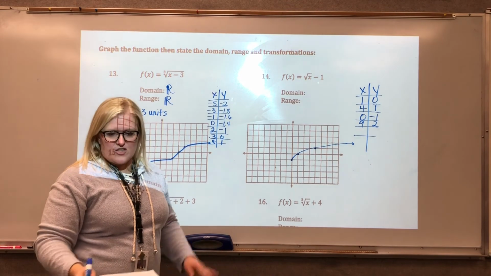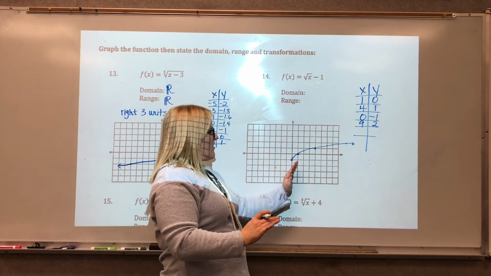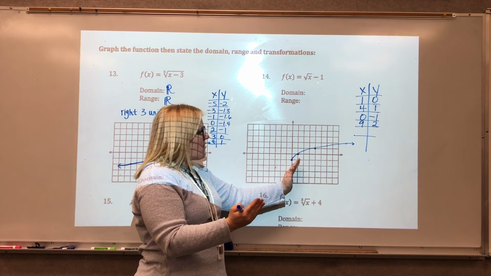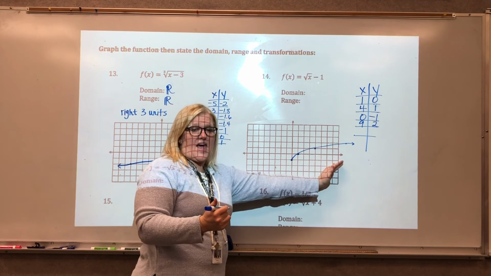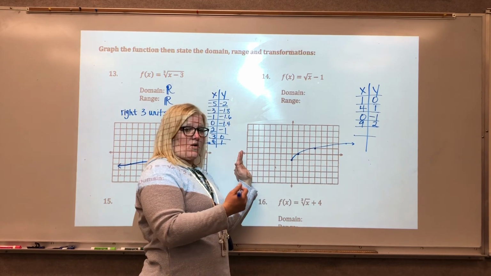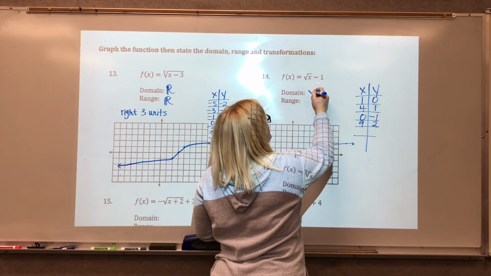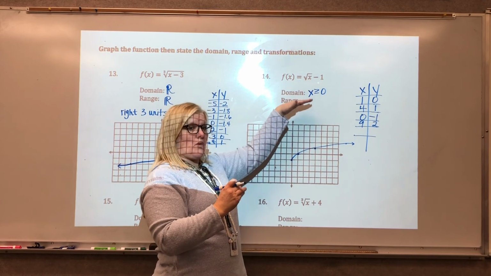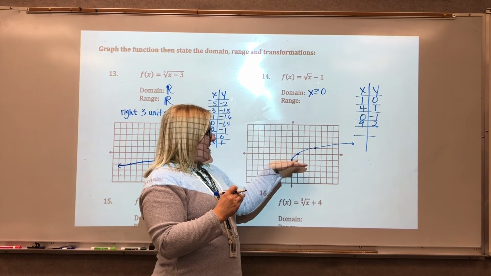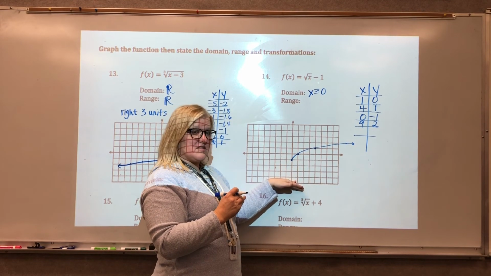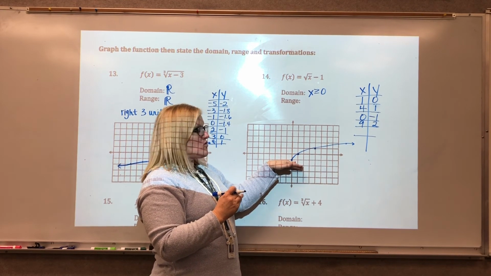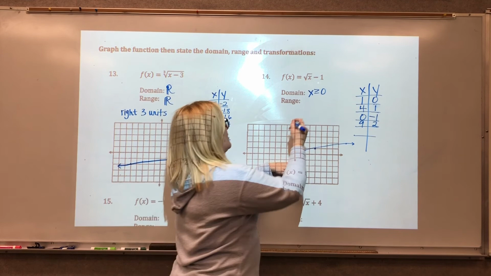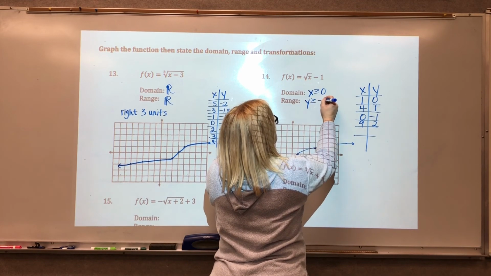Now, when we're looking at the domain and range, again, look, there are no values of x over here. There aren't any. So I know that my values of x start at 0 and get bigger because there's nothing over here, and the graph shows that. So my domain is x is greater than or equal to 0. Now my range goes this way. So I'm looking at this and I have negative 2 and there's nothing below that. So my range is y is greater than or equal to negative 2. I'm sorry, not negative 2, negative 1. So y is greater than or equal to negative 1.